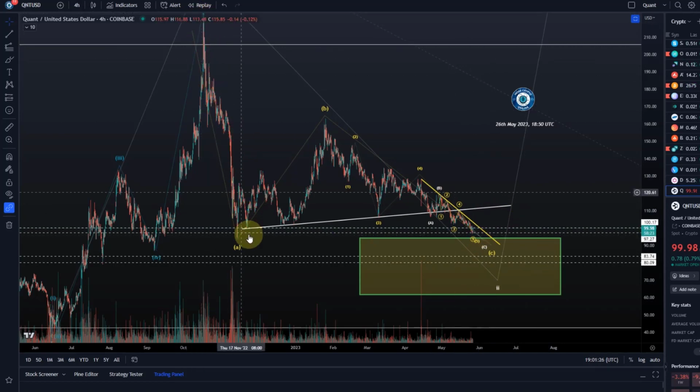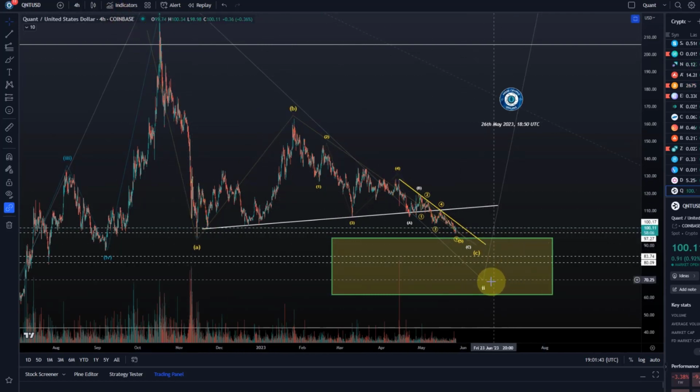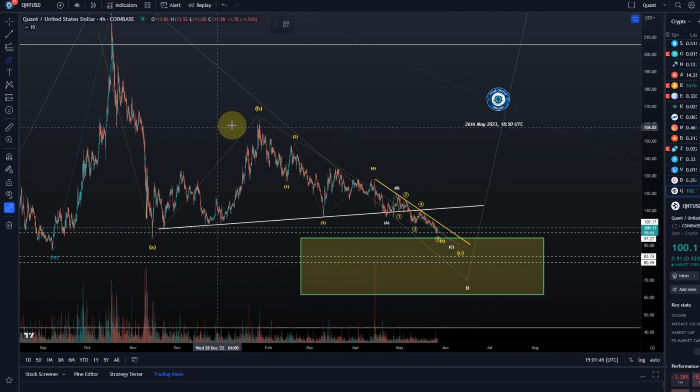I'm looking at this as an ABC structure where the C wave is an ending diagonal. I thought about it today, looked at it. It could also be a WXY structure. That makes a bit of a difference because it makes the entire chart a little bit cleaner. I don't like that idea of an A, B and an ending diagonal in C too much anymore because of this here, how this looks and the length of this.